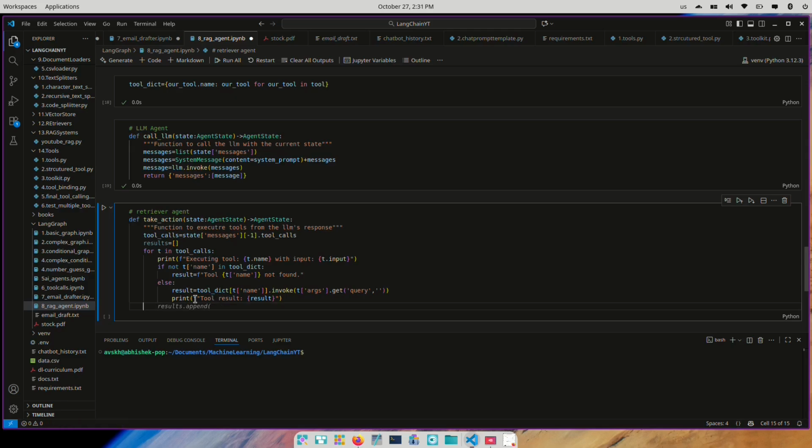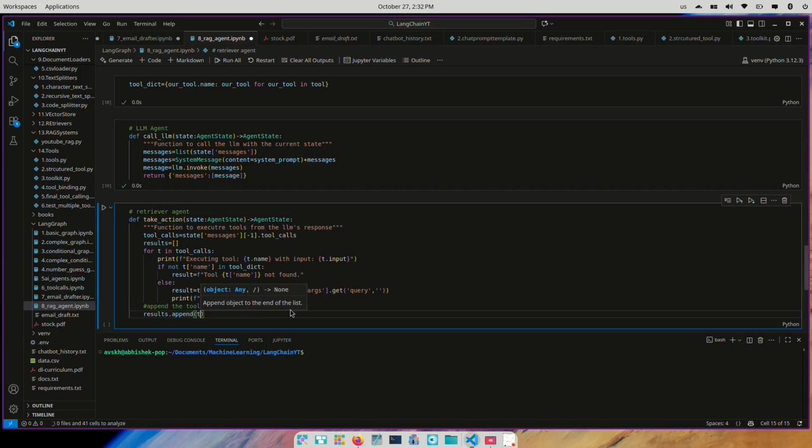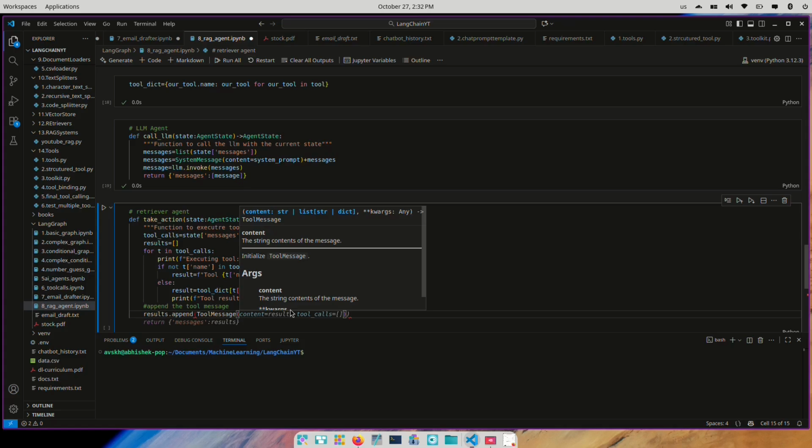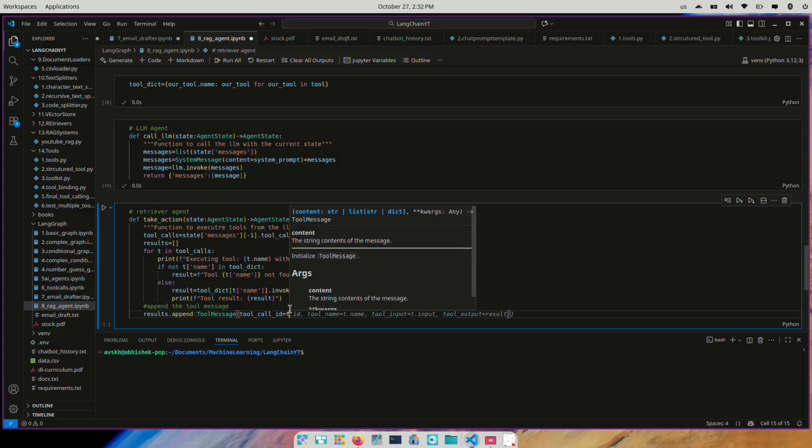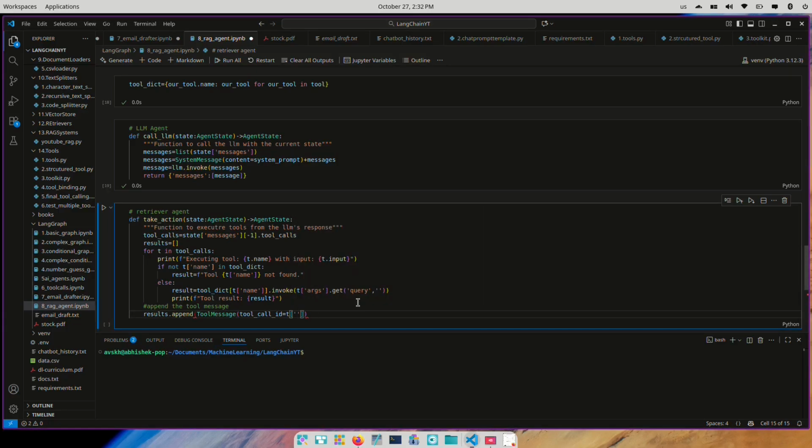Then I'm going to append the tool message that we get from the above loop. So here results.append tool message. So tool call ID equals to t id. What else?